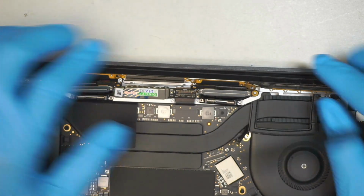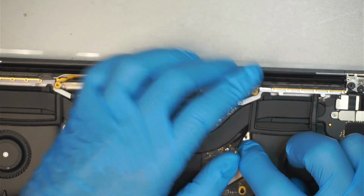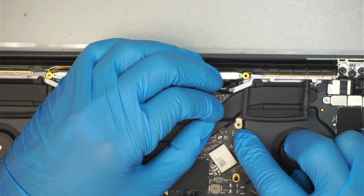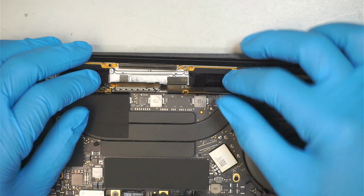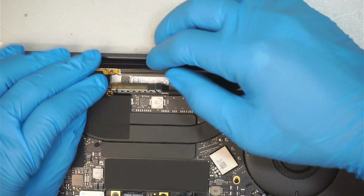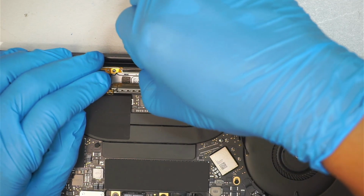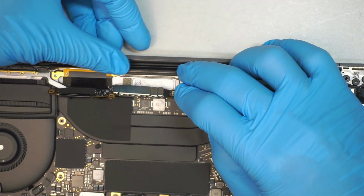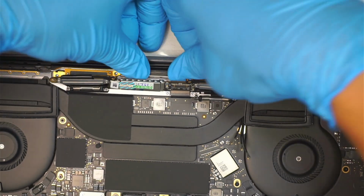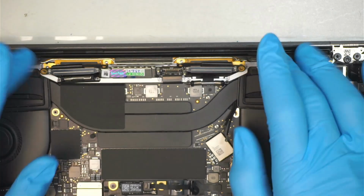Okay, finally the thing is on top. So the metal bracket is sitting on top of the motherboard. Okay, so that is the ultimate goal, and the 3 wires are sitting on top of the motherboard as well. Now the next step is to make sure that you align the one in the middle right here and then press it down. This is where the main Wi-Fi antenna sits on top. Go press it down.